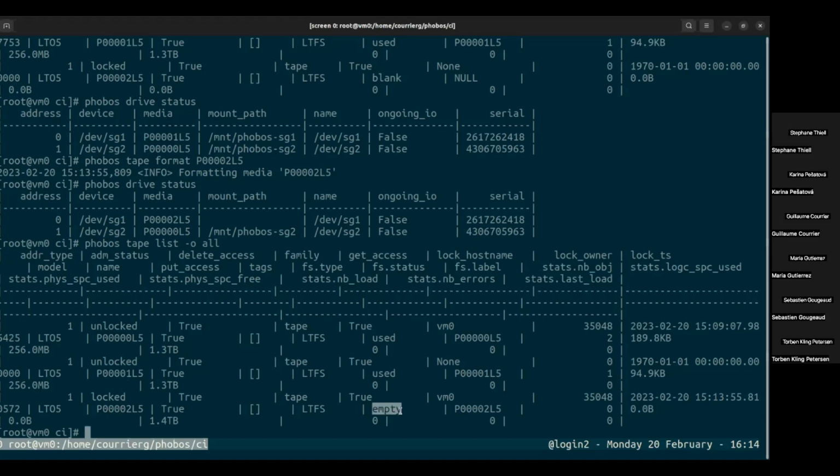So it's still in the state empty, but the 2 other tapes are in the state used, which means that some objects have been written to it. And once a tape is full, the state is full.